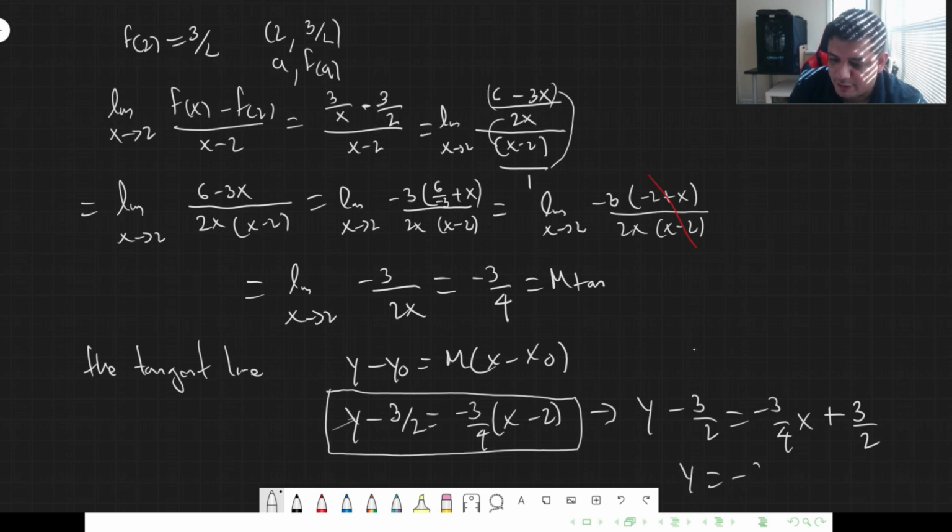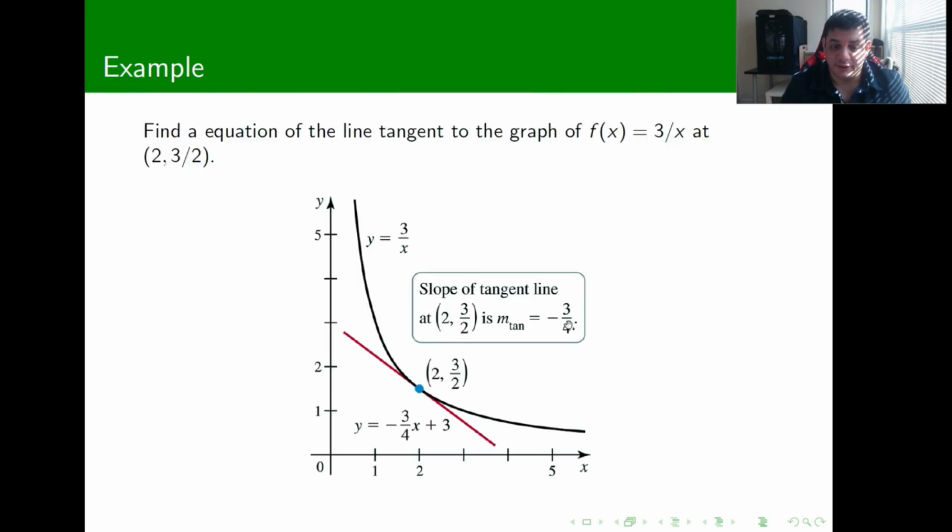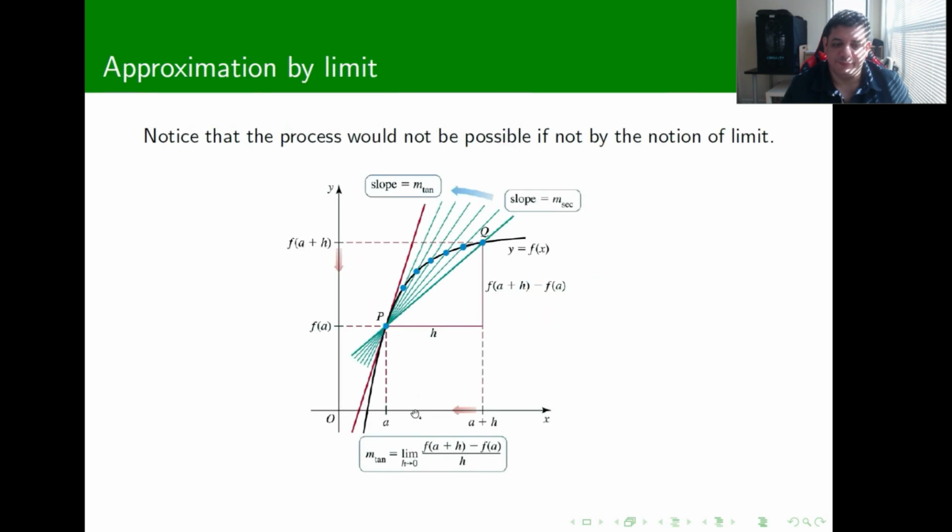And so this is y minus 3 over 4x. And I add this to this. So it's going to be 6 over 4. So, sorry, it's going to be 6 halves, and so that's 3. So minus 3 over 4x plus 3. And so that's exactly what we're going to get in here. Notice we get y equals 3 over x, and then we get that the slope of the tangent line is obtained to be minus 3 over 4. And we get that the equation of this line that is tangent at this point is that.